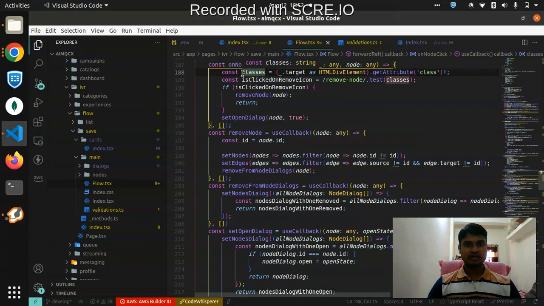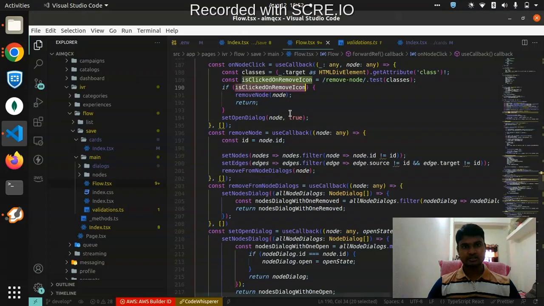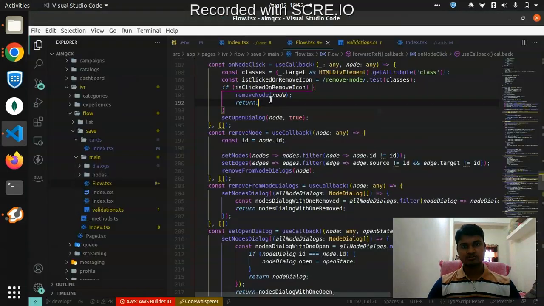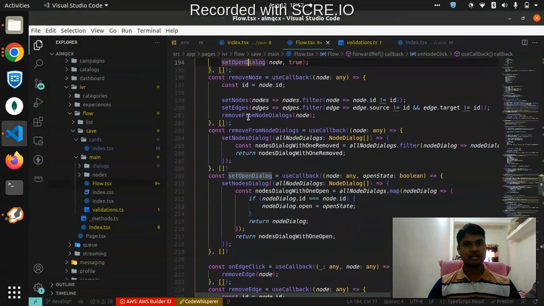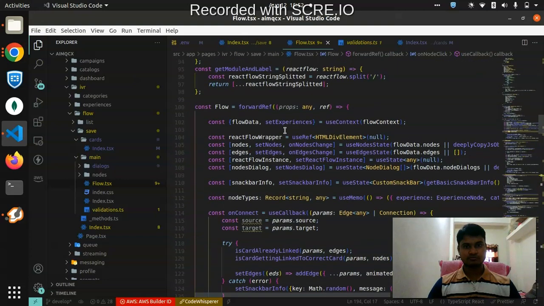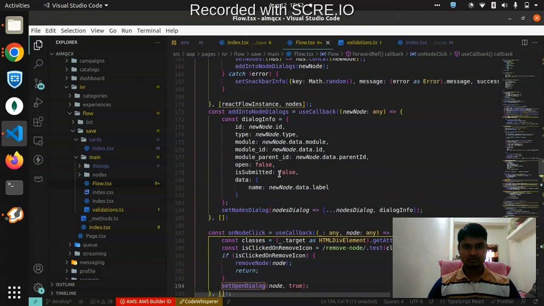From the classes I can add a condition: if the class name of this close icon is remove node, we just remove the node and return empty. If remove node is not present, in the sense that the user has not clicked on the X icon but on the node, we set open dialog equal to true, and this is nothing but the state. Set open dialog equals true.